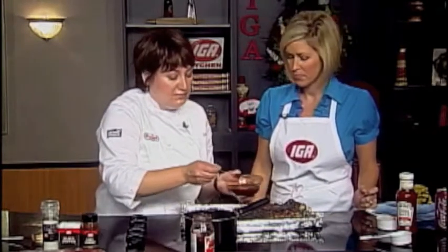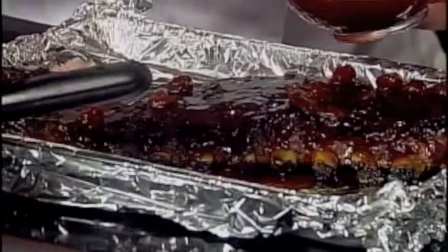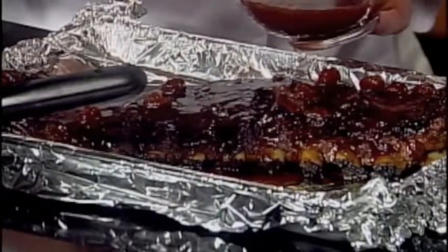You don't want to glaze your ribs too early. You want to glaze them in the last 10 or 15 minutes of the baking time, just to allow the glaze to set. You don't want them to get too dark or burnt.